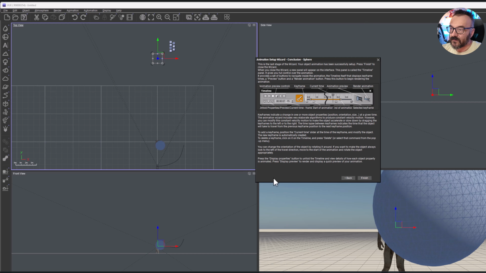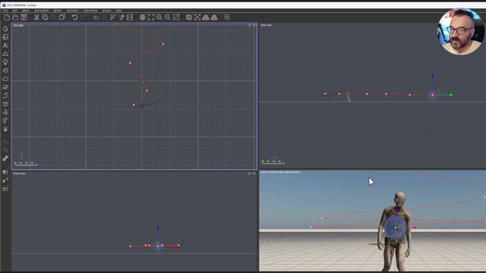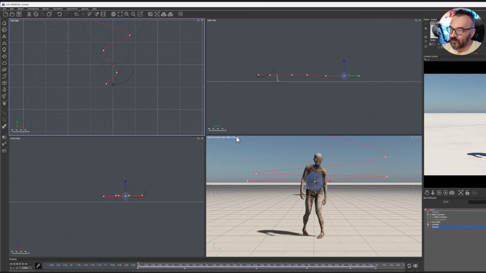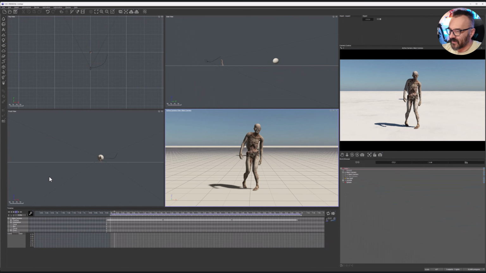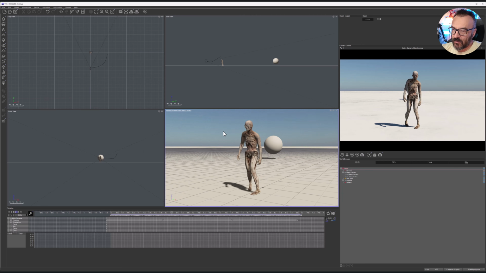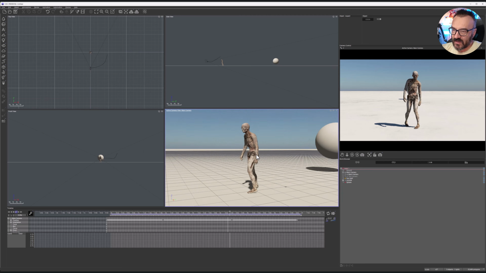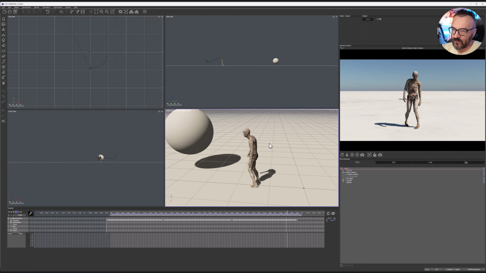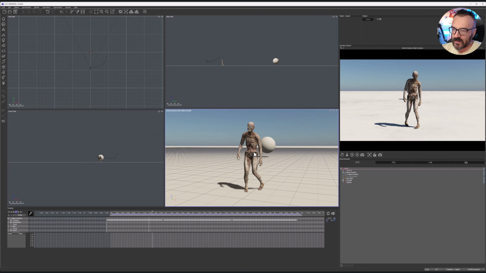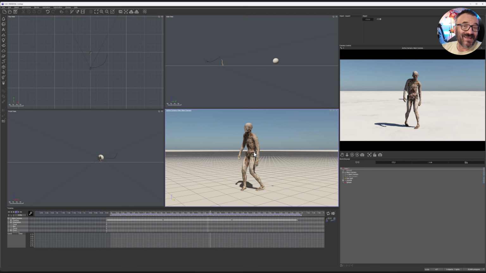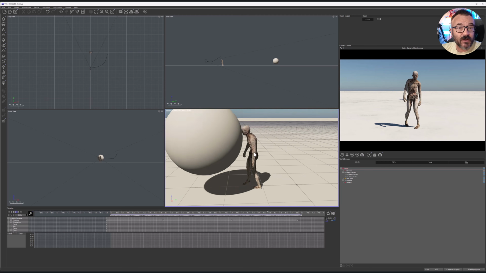Let's go next. And you notice it's still, hey, this will open, and we'll go click finish now. Well, let's preview what we actually have done here. And you can see the ball going behind, go left, right, all this stuff, boom, going around our zombie and stop it. So we just added a very simple and easy way to animate.